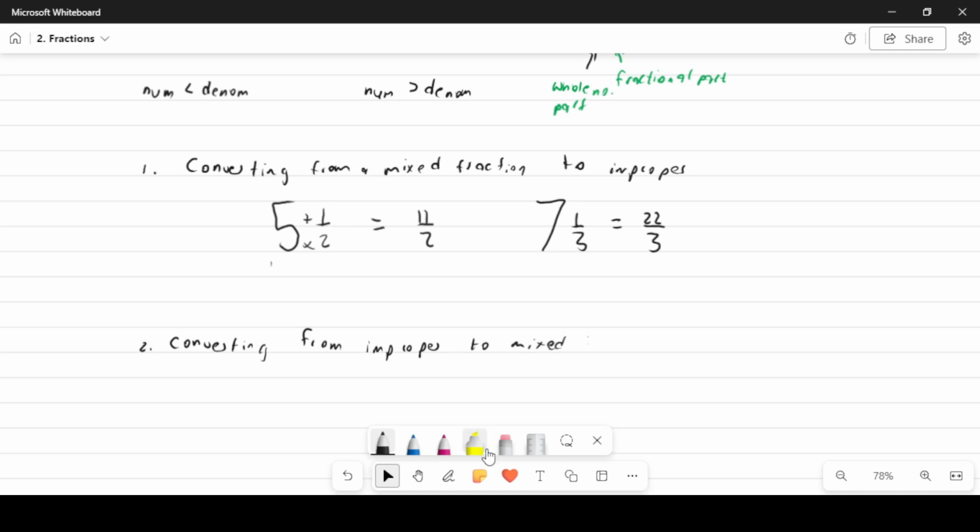Okay, just something that I need to bring to your attention. The way we write maths is very important as well. Because if I had 7 and 1 over 3 written on one line, this is saying 7 times 1 over 3. However, this is the reason why I wrote this whole number over 2 lines: 7 and 1 over 3. Because this 7 is the whole number in front of the fraction part.